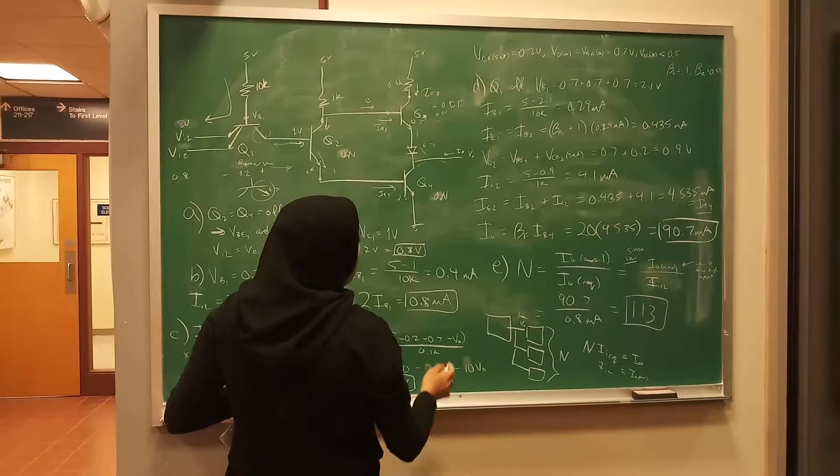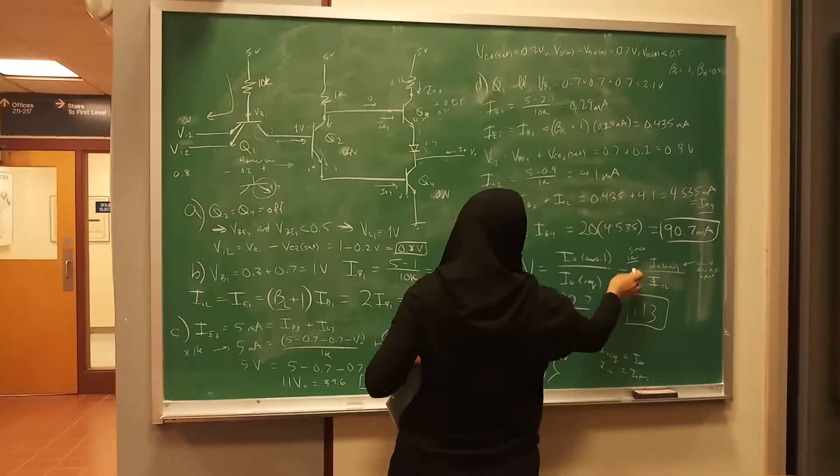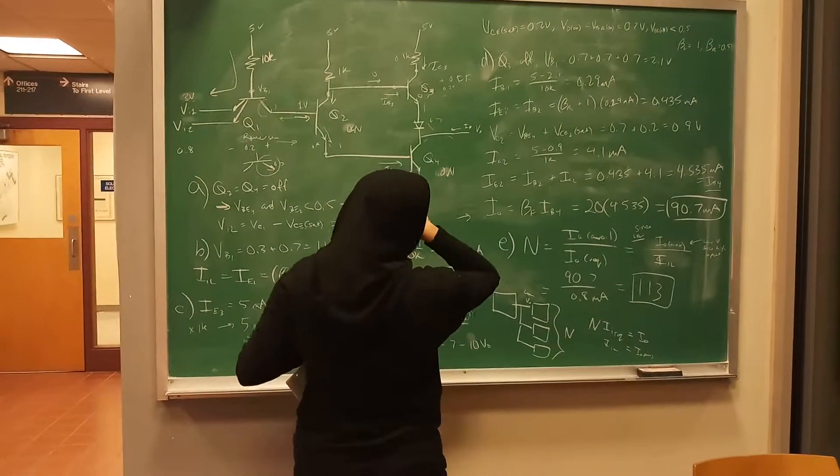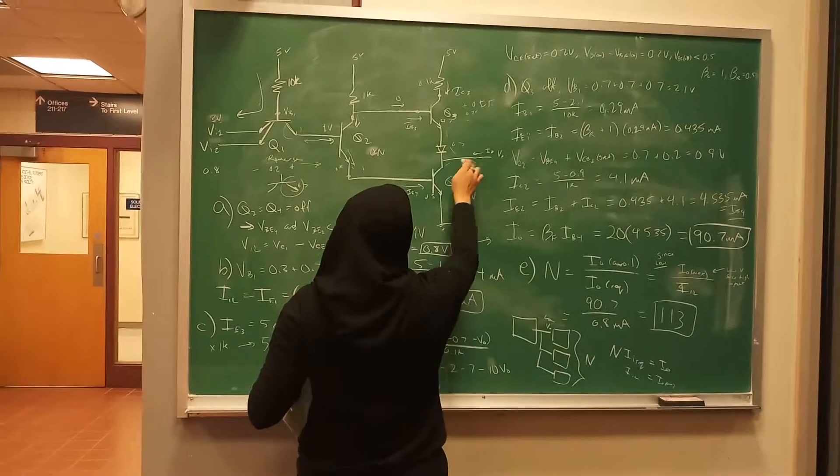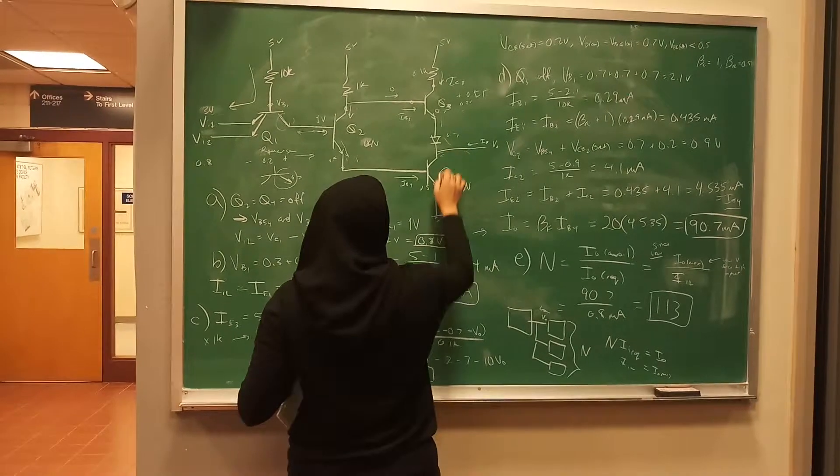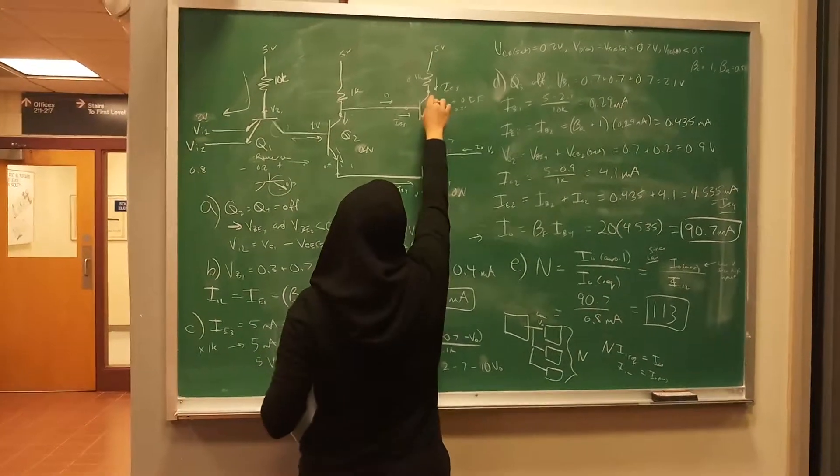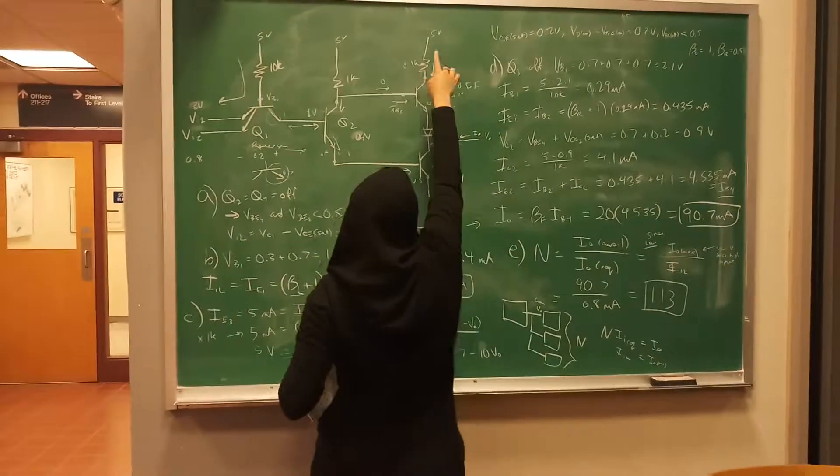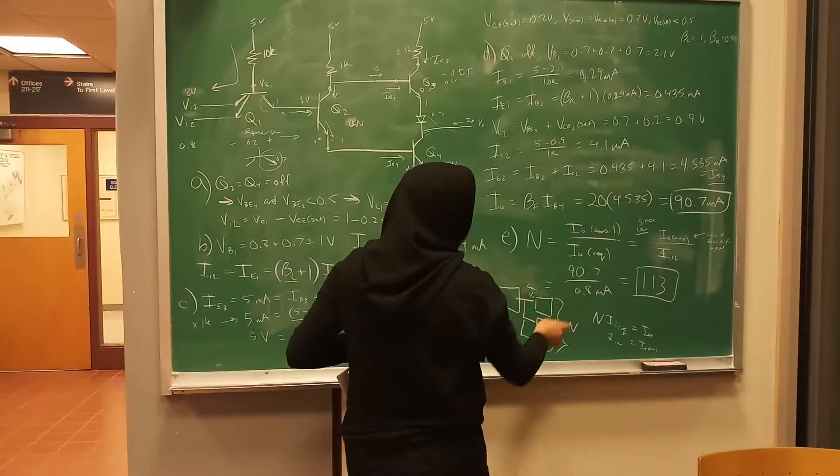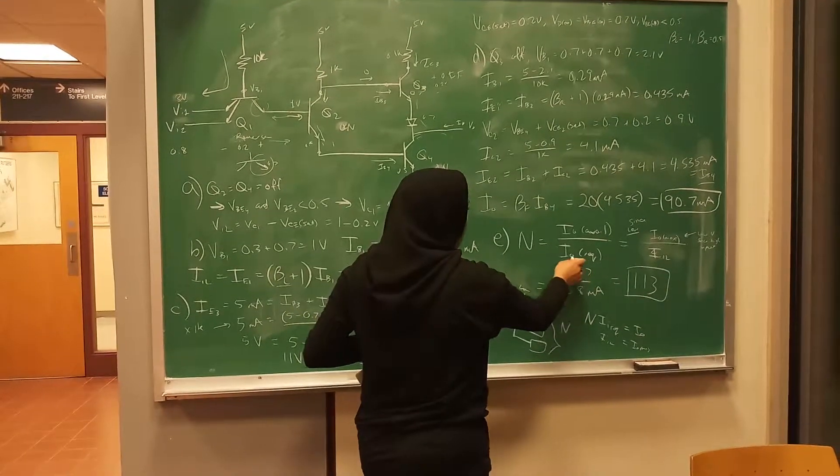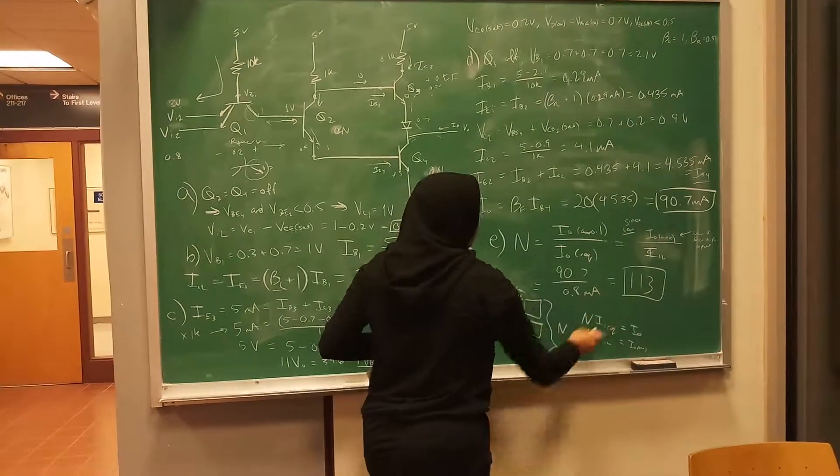And this is I_out_max. So we know that I_out_max, when you calculate it in this state, is going to be low. So because this transistor is on, so it's going to pull the voltage down. If this one was on and this one was off, it would take the voltage from the top. So this is low now. So you can use this current and then divide it by your I_input_low to get this number.